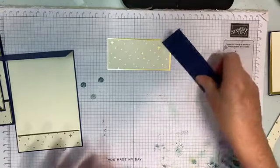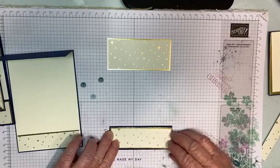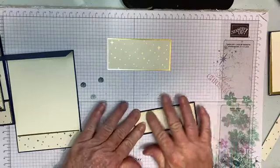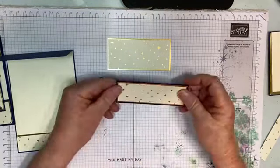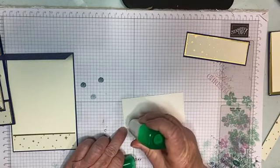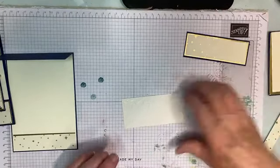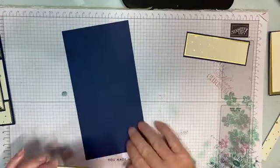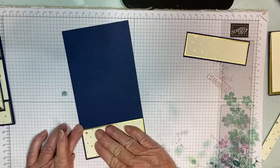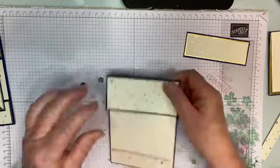Okay. So just like that. Okie dokie. So we'll put that aside for the moment. And we'll put this piece on the top of the front of our card. So you can open it if you want to, if you think that makes it easier for you. And again, I've left a very narrow border. I like my narrow borders.